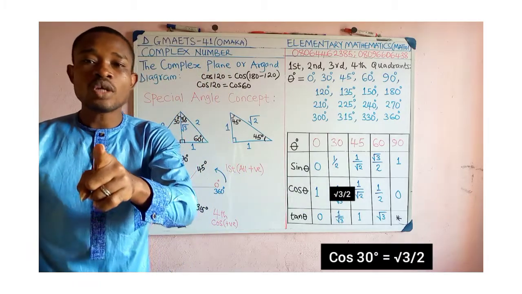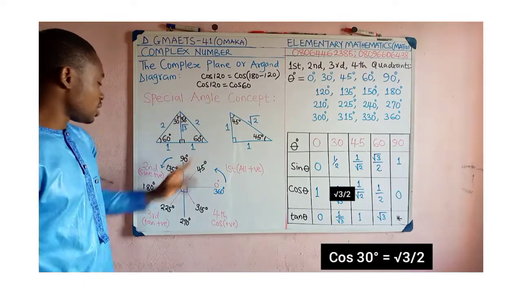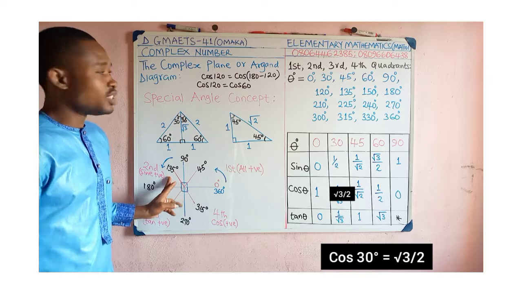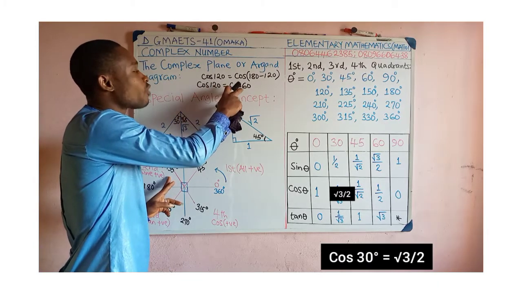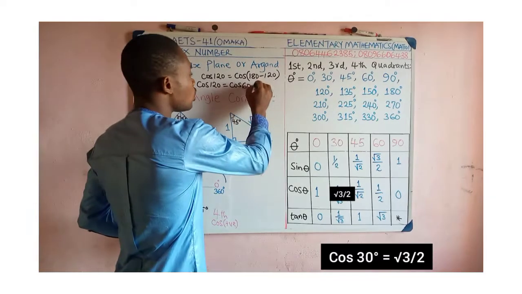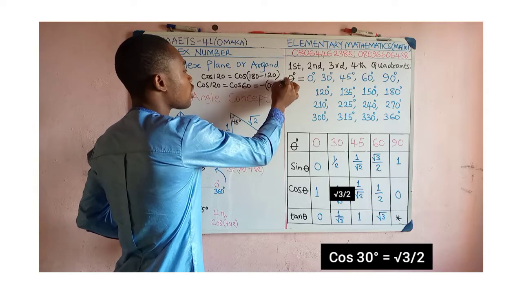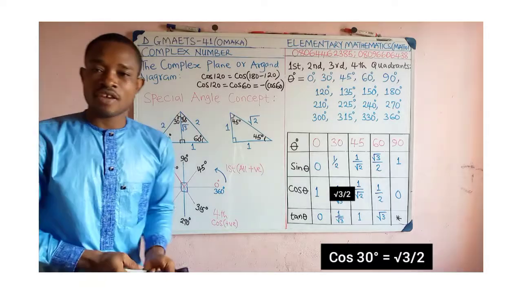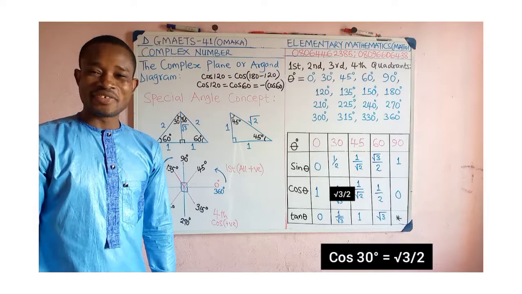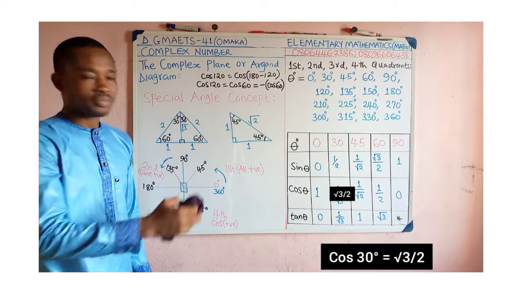But we want to check what is the sign of cos in the second quadrant, because 120 is in the second quadrant. Are you following? Cos in the second quadrant is negative. Therefore, cos 120 will be equal to negative of cos 60. Let me indicate it. Once you obtain cos 60 degrees, put minus. That will give you the value of cos 120 degrees. I hope you see how 180 is working out for us.